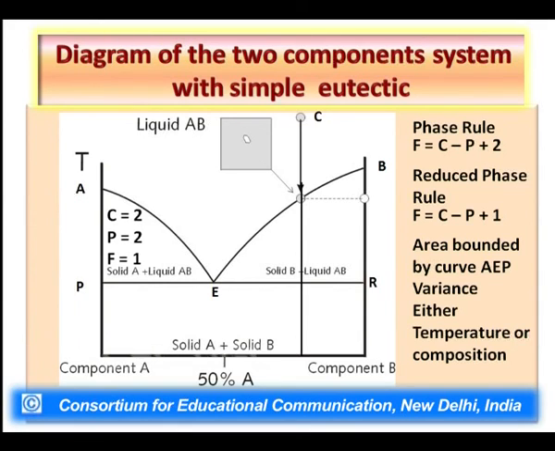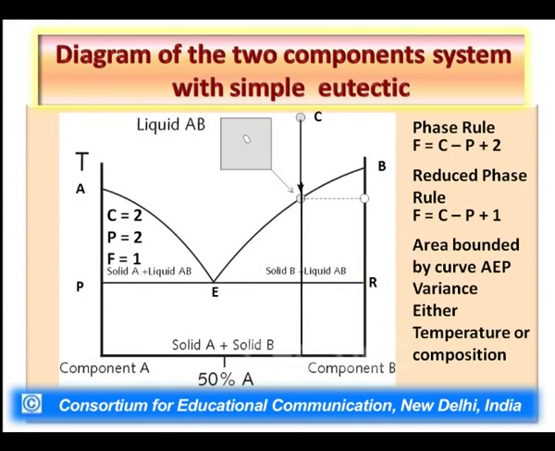So that phase rule has 1 degree of freedom less, because of the specification of one of the variables, namely the pressure. So that reduced phase rule is what we will apply here, and it is that F, the degree of freedom, equals C minus P plus 1. C here is the number of components, P the number of phases, and F is the degree of freedom, or in other words the variance of the system also. That is how many variables you can vary without producing any change in the state of the system.